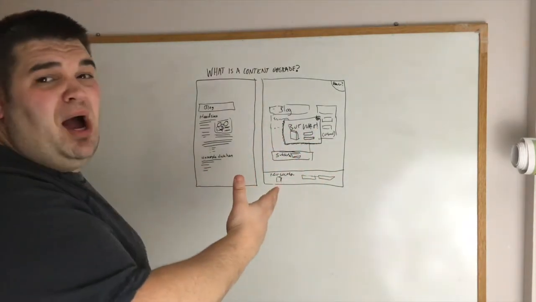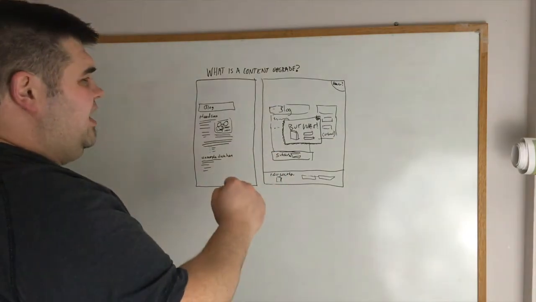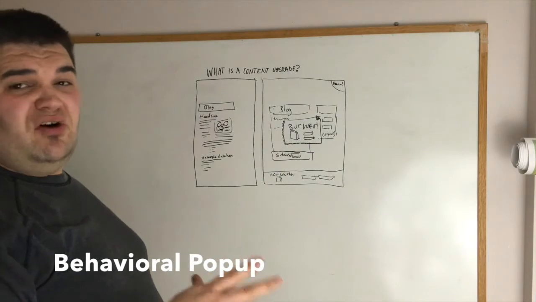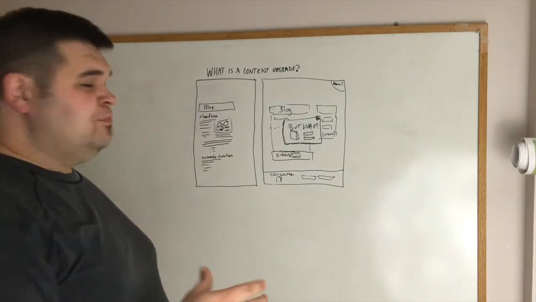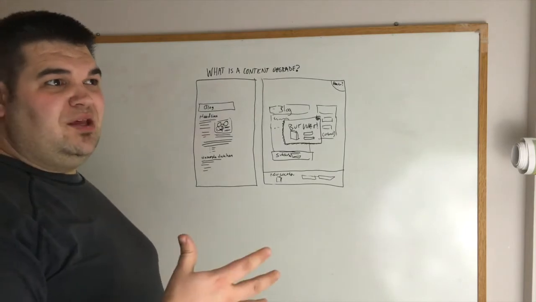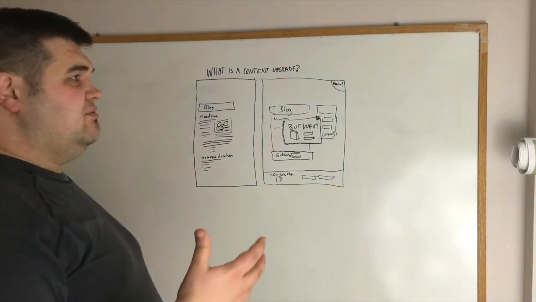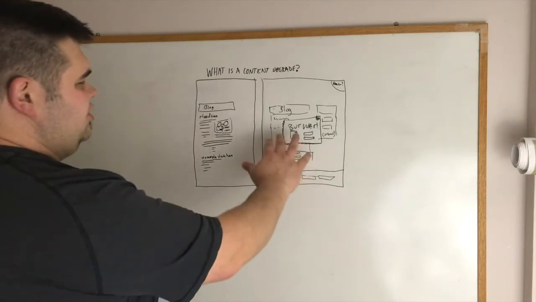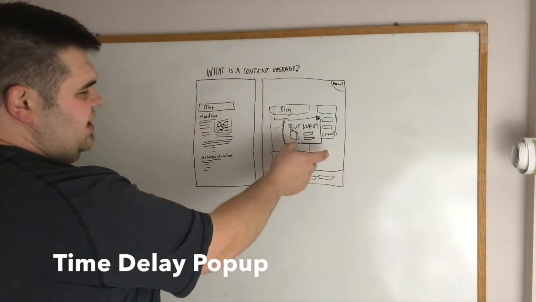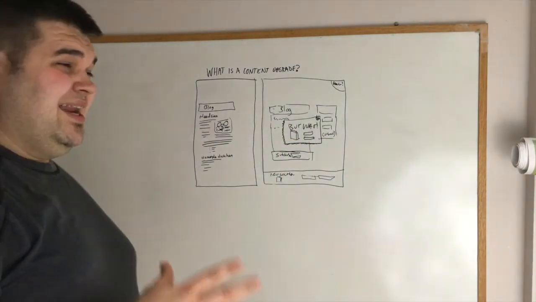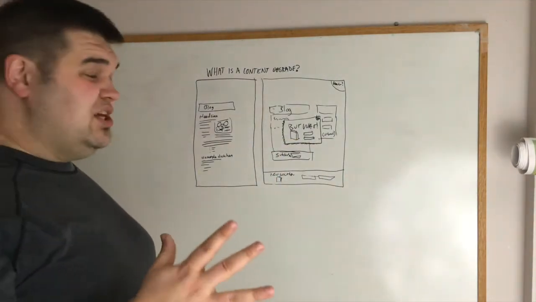Some people like to pull a pop-up the second that somebody jerks up and to the left. That's called a behavioral pop-up, and that was kind of all the rage maybe about a year ago. Then another one that was even more widely used in the early days, in fact probably about 2005 to 2014ish, was just a timer pop-up. So after 7 seconds this would pop up and offer something like an ebook or something like that. Now it still does work, but it's annoying.